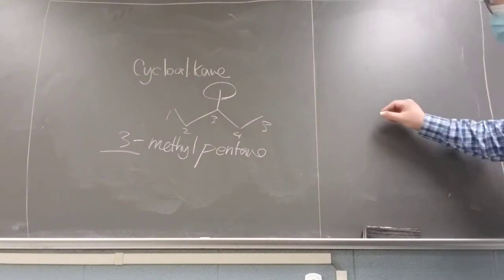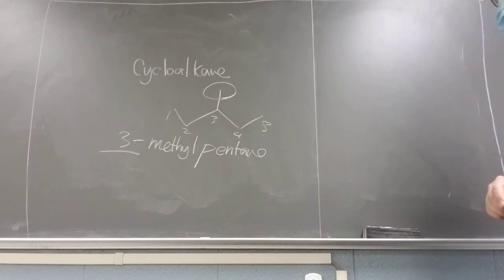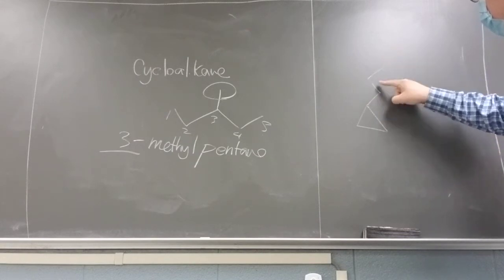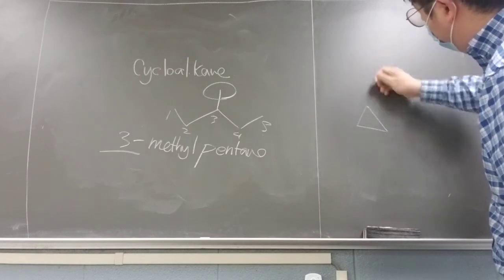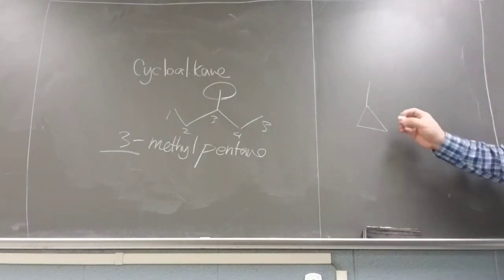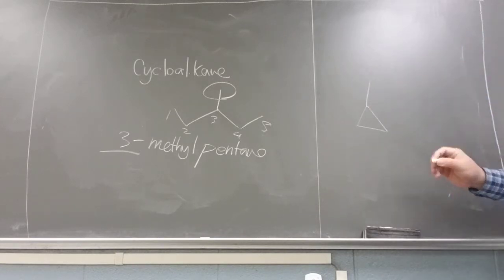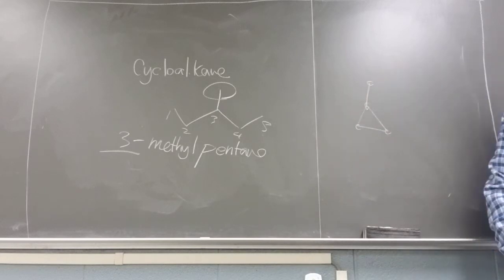ring structure. So if I give you one example here, let me start with this one actually. So all you need to know is, once again, it's pretty much the same as what we did for chapter 3. Each corner, each dot will be carbon. So there will be 4 carbons there.